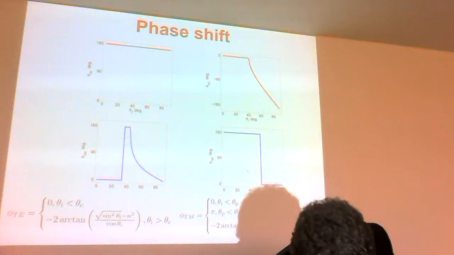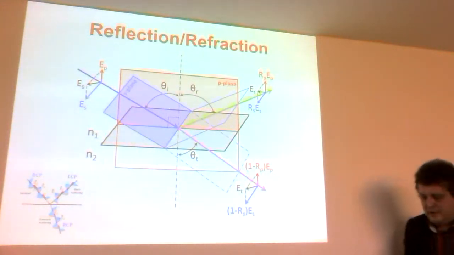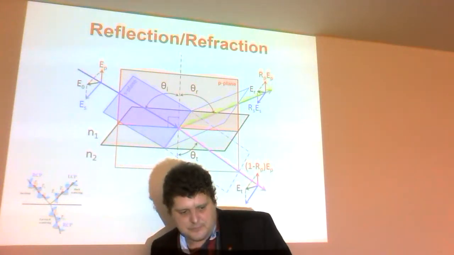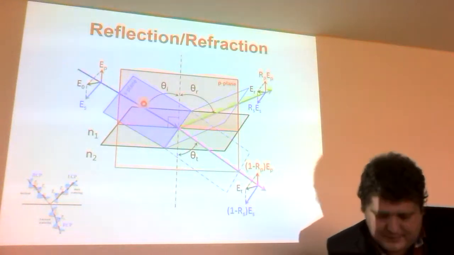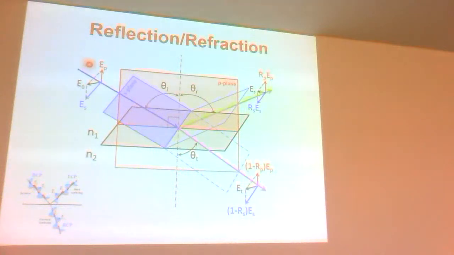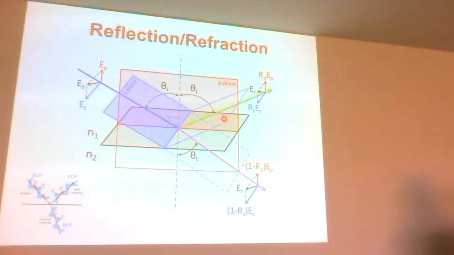And what does it mean really? Imagine we consider a wave that has a certain state of polarization, and we consider S and P components. When this wave comes to the medium boundary and reflects, we have the situation where one component changes the phase and one preserves the phase.